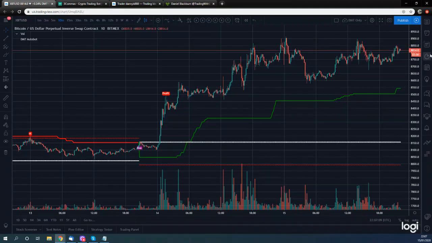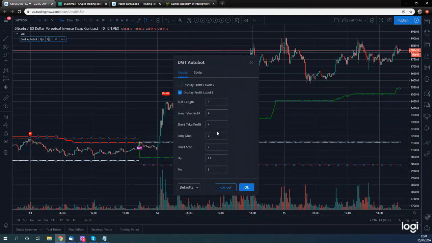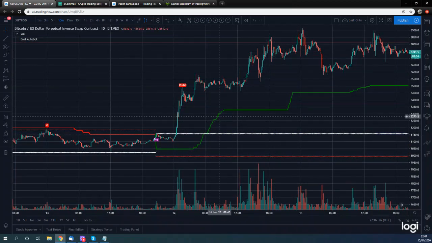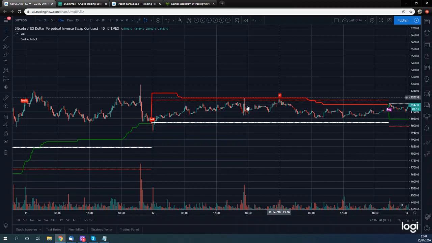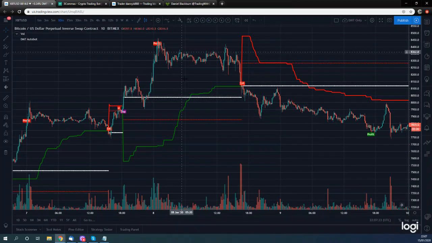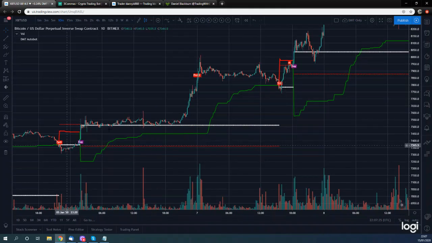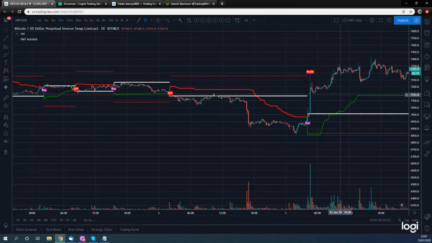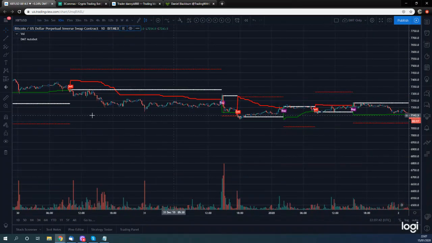So back over to TradingView. The settings that we've actually got, you can see on the screen, are our stop is 2% and our take profit is 4%. So that's a 2-to-1 risk to reward ratio. And then just quickly looking back, we've got a buy profit, a sell stop, and then a buy profit, a sell profit, a buy profit, a sell stop, a buy profit, a sell, and that will be a stop, a buy profit, and we have that chop zone.